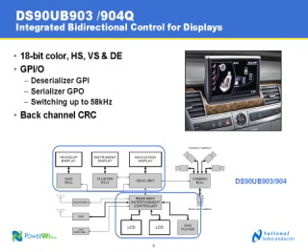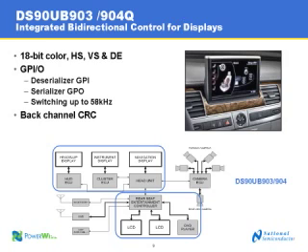Yeah, and just to add to what Alex was talking about here, let me talk a little bit about the specific features of the 903 and 904. These do support 18-bit color. This is very typical for display applications. And also we have dedicated inputs for the synchronization signals, H-sync, V-sync, and data enable. On this chipset, we offer a dedicated general purpose input and general purpose output. So there's a channel back from the deserializer to the serializer. In touchscreen applications, this may be used as simply as an interrupt to let the host device know that there's touchscreen information that the host then goes and reads over I2C. And then we offer the error checking with CRC over the back channel.